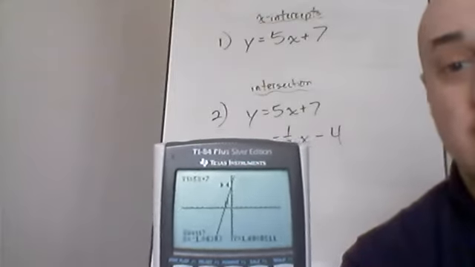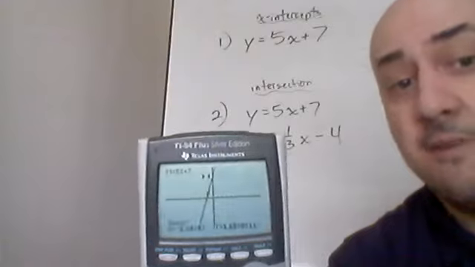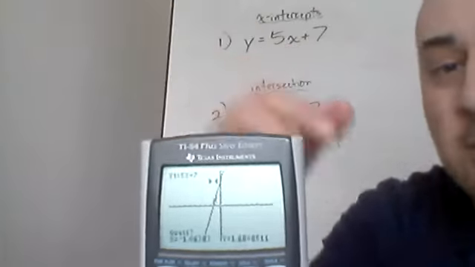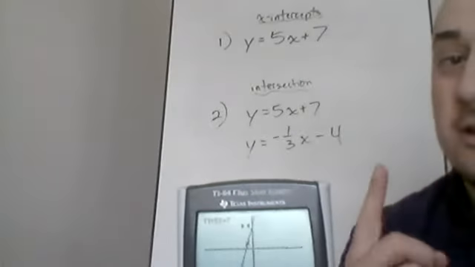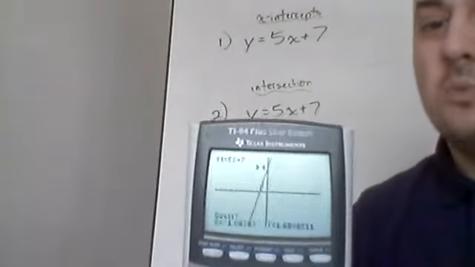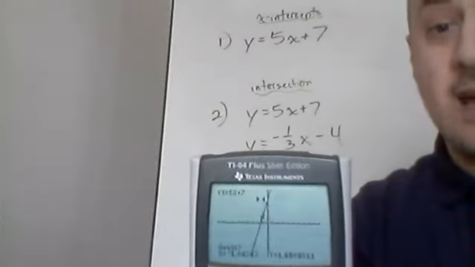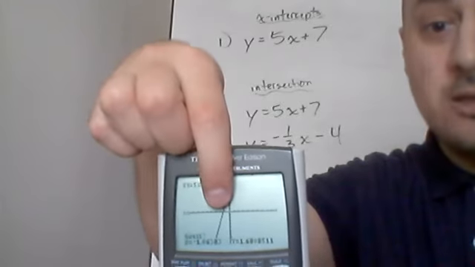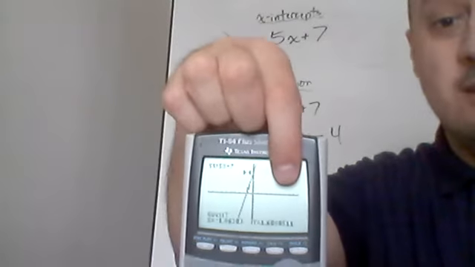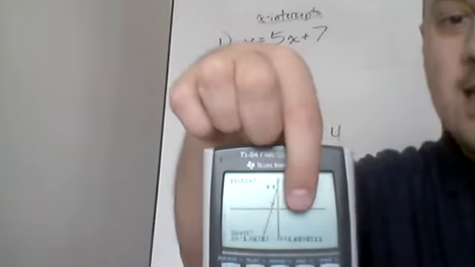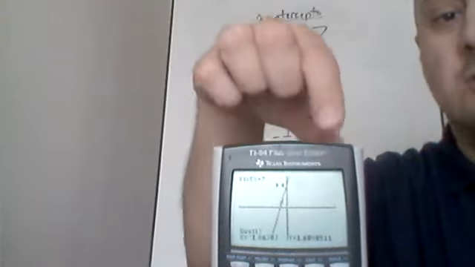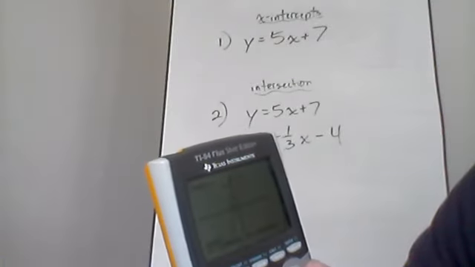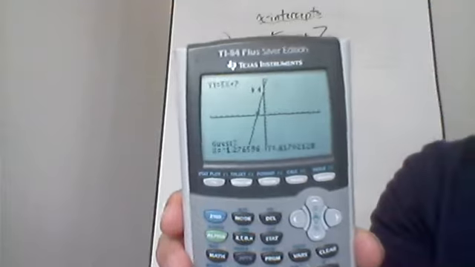Right, so that's why the calculator makes us do a left bound and a right bound, right? Because some functions have more than one x-intercept. If this graph kind of curved around and came back down again, it would have a second x-intercept. Well, our calculator can only find one of those at a time, and so we do this left bound and right bound to specify to the calculator, I'm looking for the x-intercept in between these 2 points right here, so I'm looking for that one. Or if there's another one over here and I want to find that one too, I would have to do this again and put the left bound and the right bound on that side in order to find that x-intercept. All right, so we have to tell the calculator basically which one we're looking for so that it finds it for us. Right, and then it says guess.